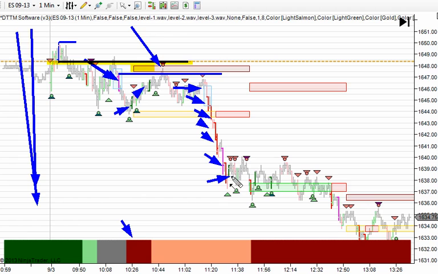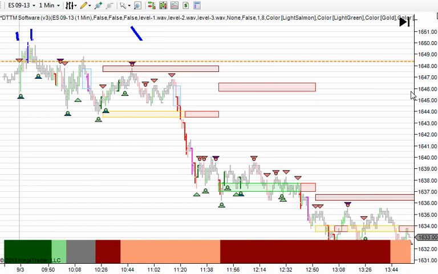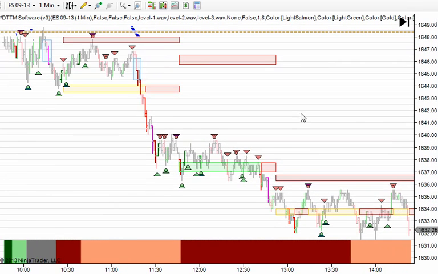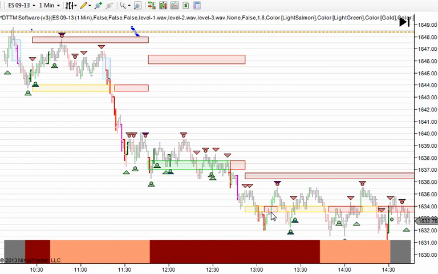We start to get a little pushback with buyers in here, and you can see the market trade sideways. Once buyers came in, the market traded sideways for a good hour and a half. And then we had another push lower right before 1 o'clock Eastern. A little bit later on we did get some strong buying that started to come in. When we rejected this new low at the time, the very next bar had a level 2 buying bar, strong buying.